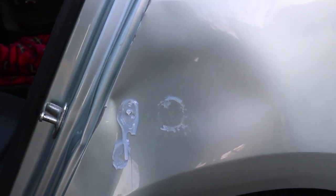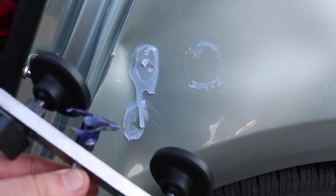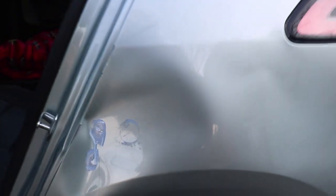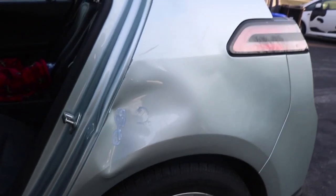I'm having trouble with the dent puller just popping off — essentially the hot glue itself is snapping. I don't know if that's because it's cold out right now, about freezing, or if it's just the material. But I did pull some of the dent out — it is less than it was before. A little bit came out with the suction cup and then more with the Harbor Freight hot glue gun dent puller. It's a start; it did make a little bit of difference.